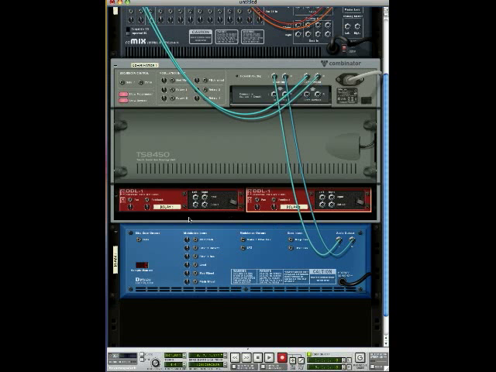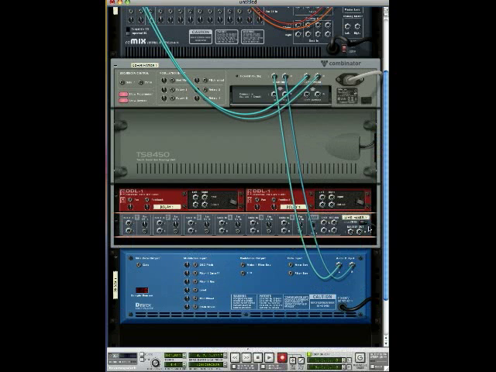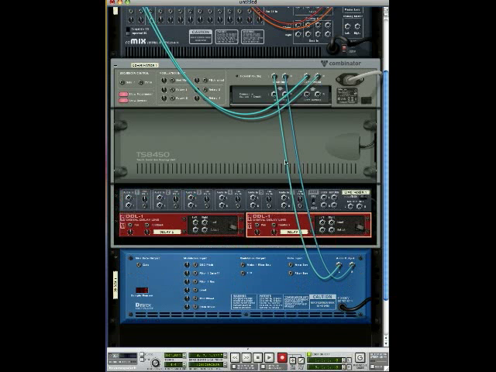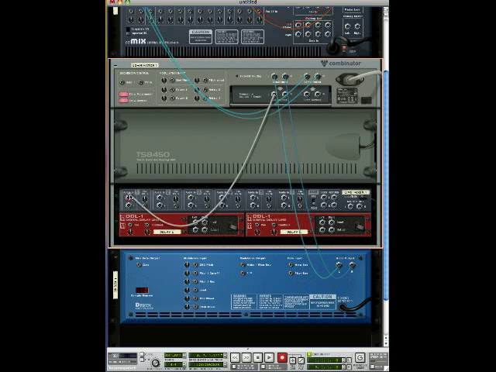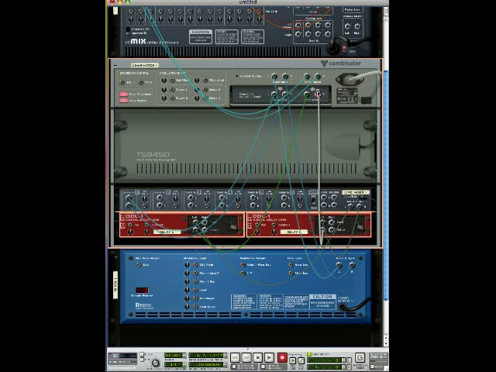Oh no, I've done this wrong. Put the mixer in first. So on principle it's exactly the same. The routing is pretty similar. We route into a channel on the mixer, and then send the separate left and right outputs to both the left inputs on the delays. And route these back up here.